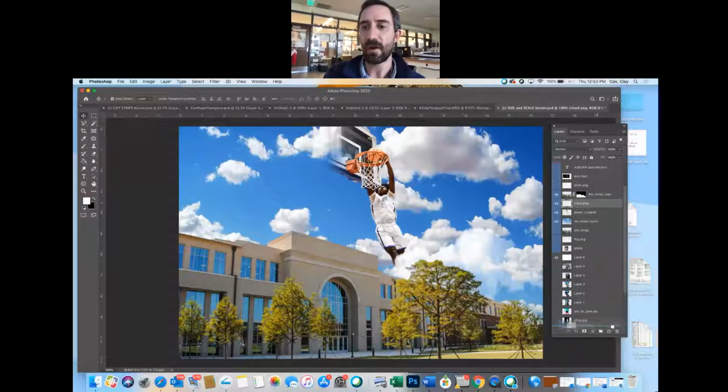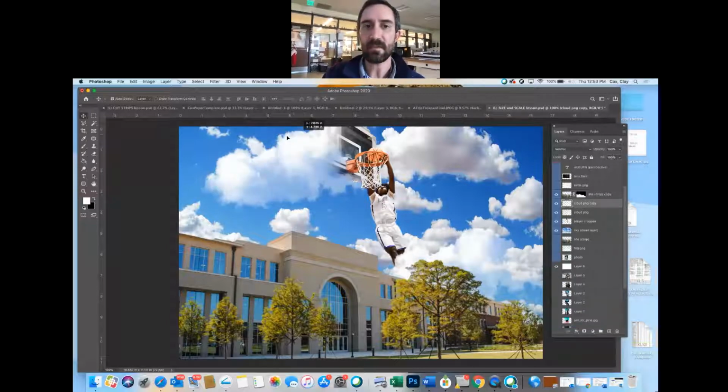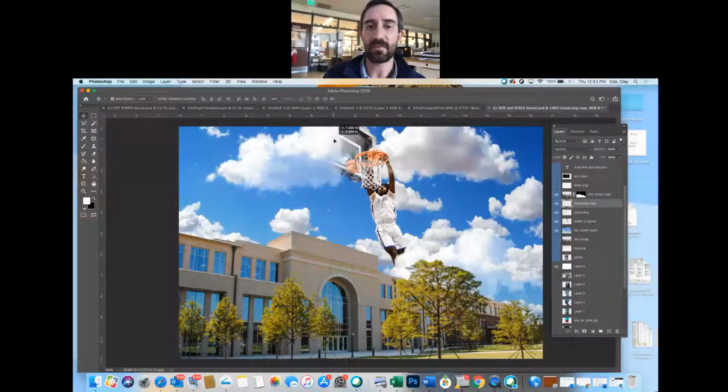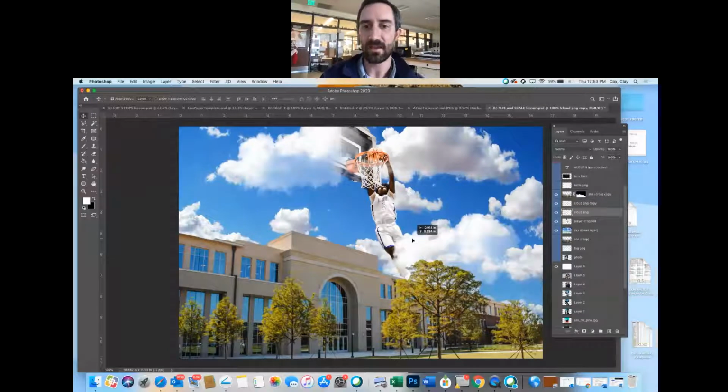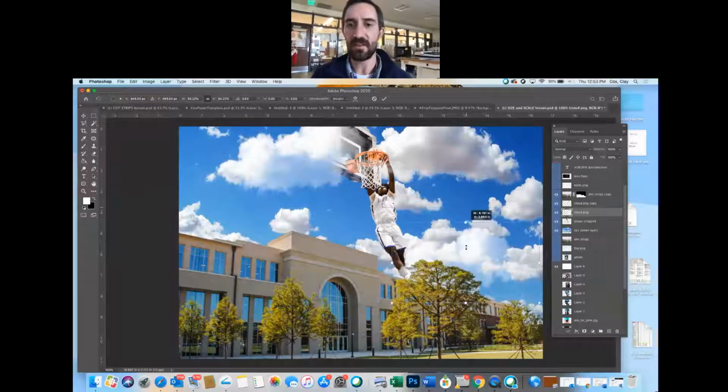Or I can make a clone of it. I can bring it up here, and I can make it so that the basketball goal that was just fading from nothingness, now it's suddenly just kind of hidden behind a cloud, and you're like, I don't know where that goal came from, but it's hidden. It makes more sense. It's not just free floating. It's in a cloud, you know. And again, you can move this, you can resize it, you can make it fit the scale that you need for this particular thing. You can put it on whichever side of him you want it to be on.